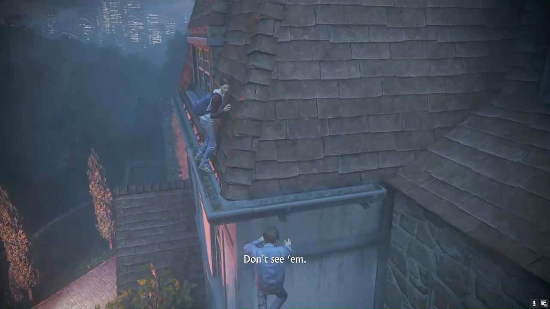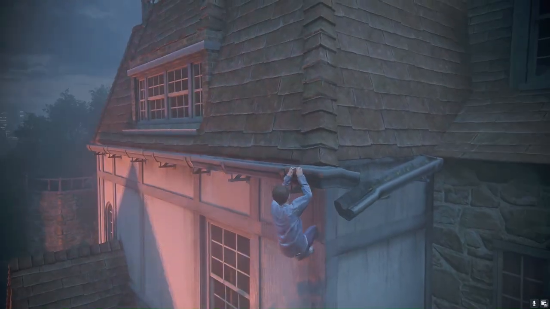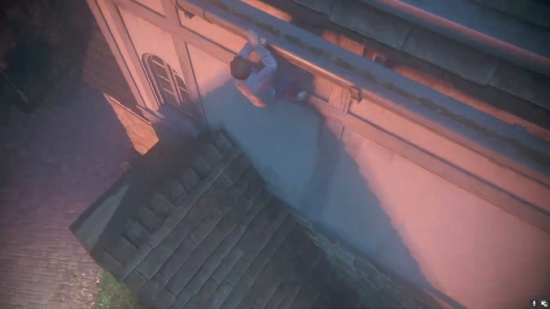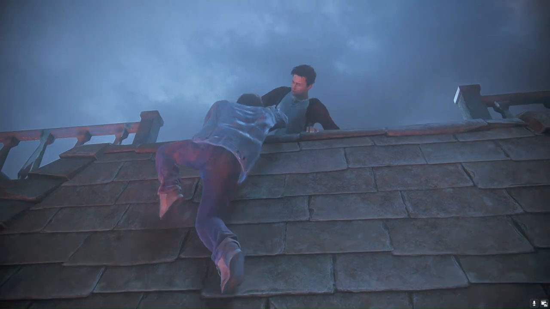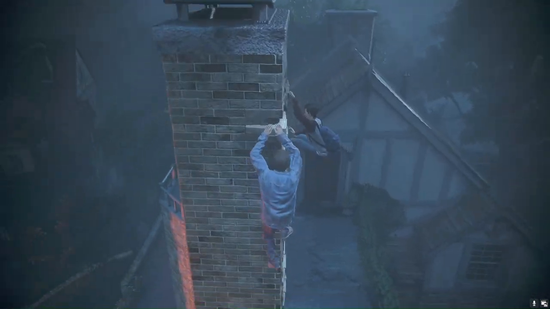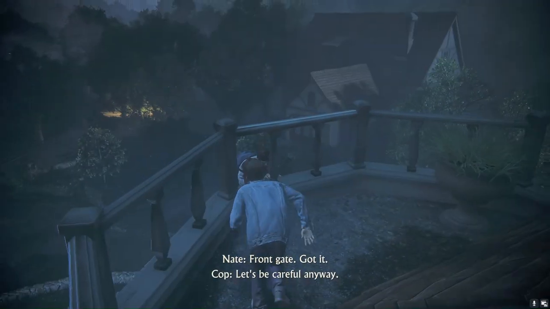Hey. You check up by that fountain? Don't see him! Crap! Careful. Haven't heard back from the guys inside. It's a big place. It might take a while. Yeah. Jump! The chimney. Come on. Coming. Front gate looks clear. Front gate. Got it. Go slow. Okay.